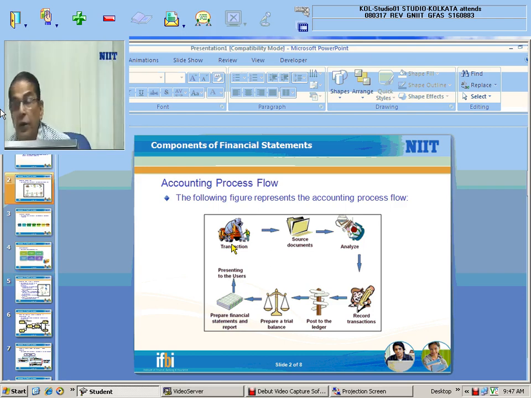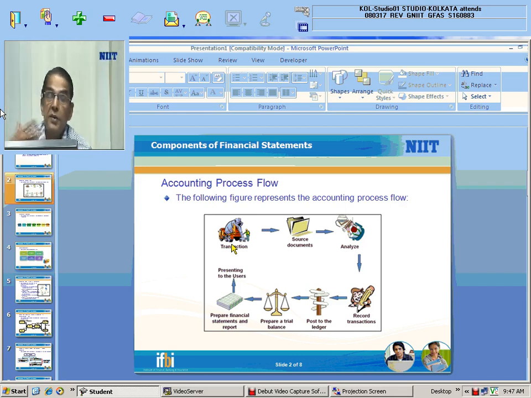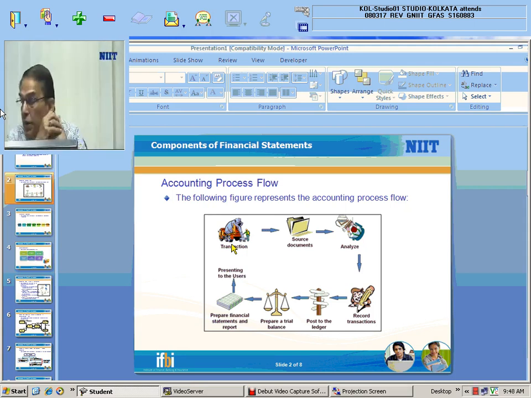Now a copy of the sales invoice will be analyzed first. All the sales which have taken place during the day, for which sales invoices have been generated, will be looked at by somebody who is recording the transactions. He will record the transactions based on the invoices generated when sales took place. The accountant is not directly involved in the selling process. The salesmen at the counter are selling products and services. When they sell, they generate sales invoices.